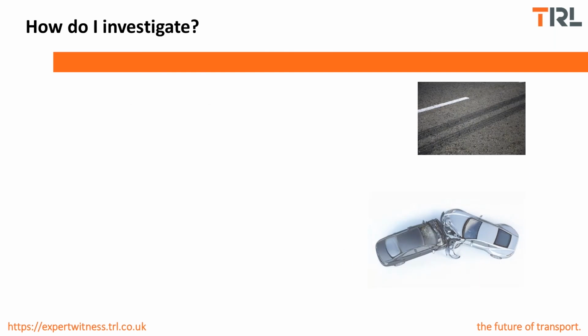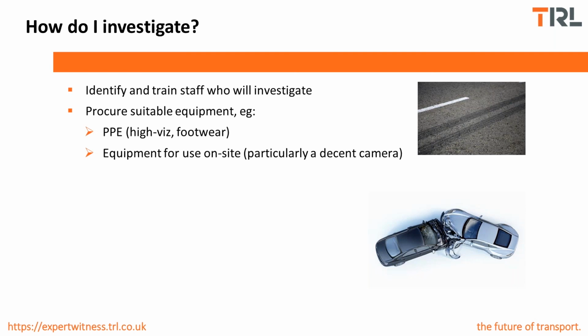So now we come on to the question of how do we actually investigate a crash. Although it can be a complex subject, some basic investigation can be done with some basic training and useful evidence can be gathered. And an investigation of an uncomplicated incident at a simple level may be perfectly good enough as part of a company internal procedure. So your investigator will need some fairly basic equipment, which I'll talk about later in a bit more detail, and an idea of what evidence they're going to look for, where they might find it.